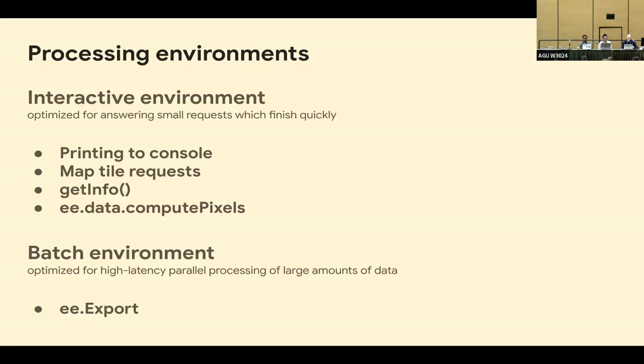And when you're working in the interactive environment, you're limited to 5 minutes. I think people are often expecting the world; they want to do a really complicated analysis and be able to view it at the same time within 5 minutes. If you're zoomed way out, maybe that's possible because we're working with low resolution pixels. But the interactive environment is really meant for quick prototyping, exploration, and verifying that the results are what you would expect. Once you're happy with a sample of what you're doing, you would export the full running task with the batch environment.